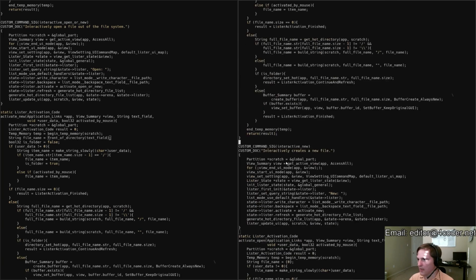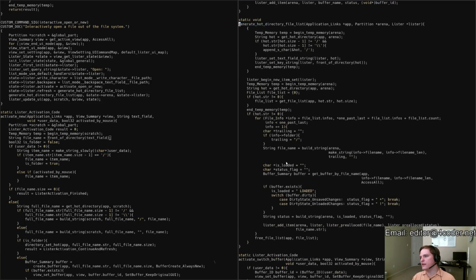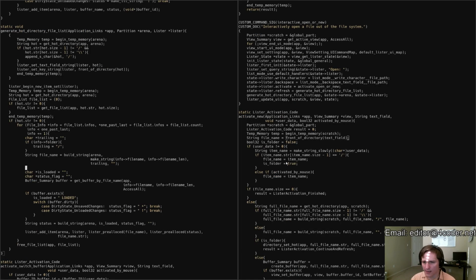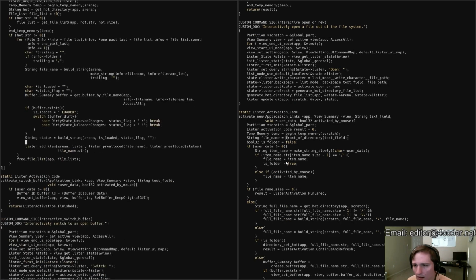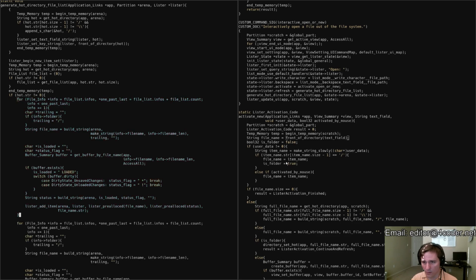I just remembered it, and that's when I'm generating a hot directory file list. Right here, this nonsense. I don't like the way that it sorts. So what we have to do to fix that is basically iterate the file info twice.